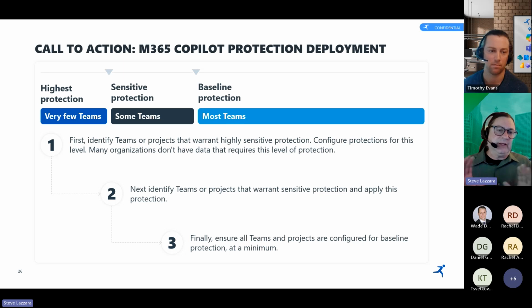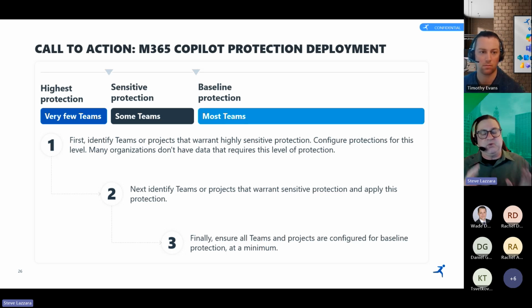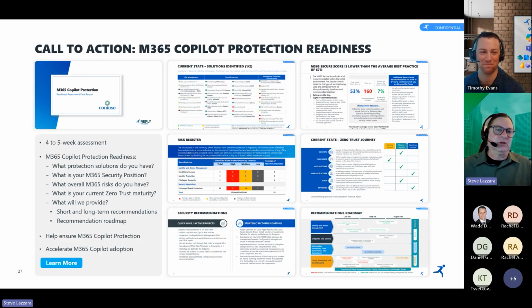So the call to action is really just to put in a baseline fence. If you're going to go with M365 Copilot, which we highly recommend because of the power it grants your productivity, ensure that you roll it out intelligently and in a controlled fashion, and don't just hand a box of matches to everybody in the company so they can have a go at it. It just doesn't really work for how we want businesses to work.